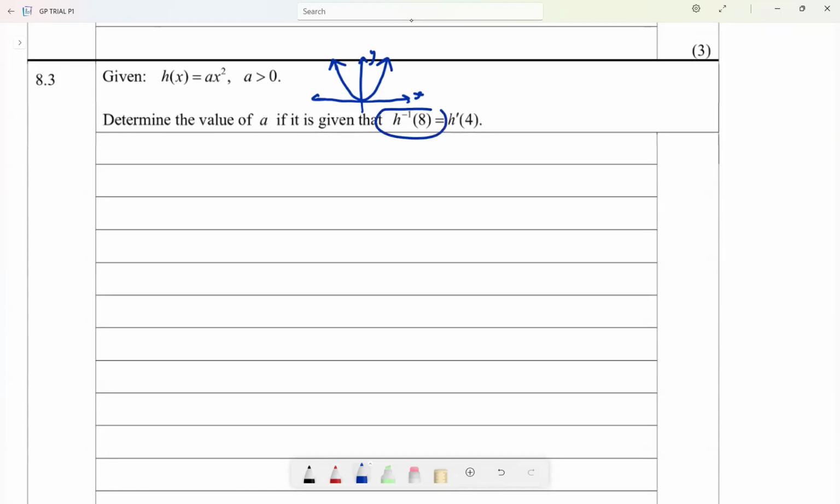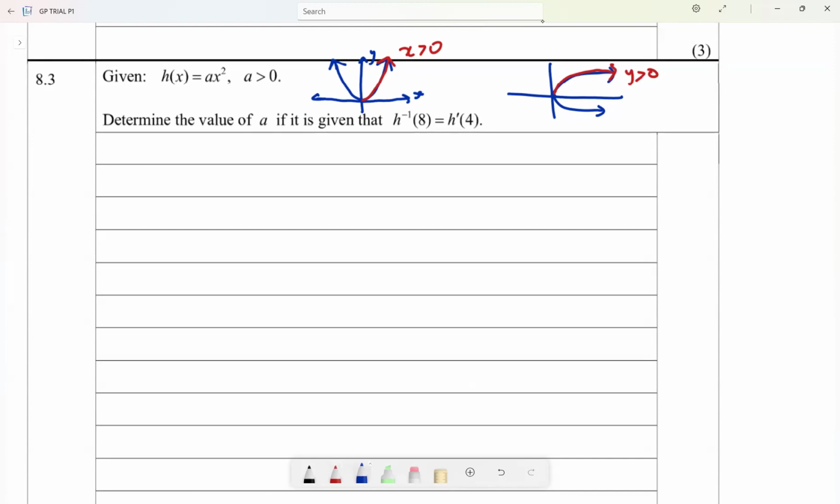But remember, for us to find an inverse of a parabola, I need to restrict this function. If I were to draw the graph of an inverse, it's going to be like this, and it fails the vertical line test, so it's not a function. So I need to restrict this function of x. Either I restrict it here, or I restrict it here. I'm going to choose this position where x is greater than 0. So it means also here I need to choose a position where y is greater than 0. I'm only focusing on the red positions.